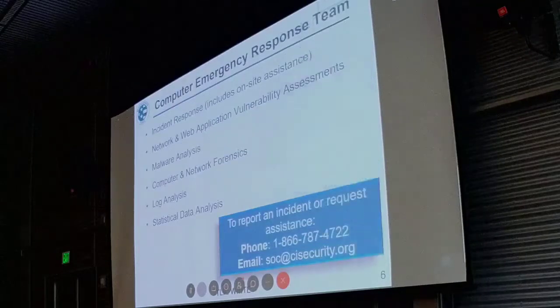Within the SOC, the Security Operations Center, we also have our CERT, our Computer Emergency Response Team. They're a small but mighty team, and they take care of all of our incident response. They also take care of different types of analysis, forensics and vulnerability assessments. One thing I like to highlight on this slide is our computer network forensics. If you're experiencing an incident and want the digital forensics of what happened, how it started and how it got in, and you can locate patient zero and send that digital image to our team, they'll do a thorough review and send a report back to you with recommendations for how to move forward and prevent this type of issue in the future.